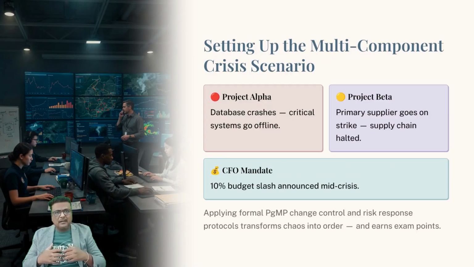Let's dive deeper into how our capstone simulation sets up a realistic, high-pressure enterprise scenario featuring multiple failing components and cross-project dependencies. According to the official study guide, integrated program simulations require modeling complex operational friction, including cross-component bottlenecks, conflicting stakeholder demands, and compounding schedule variances that mimic real-world program environments.